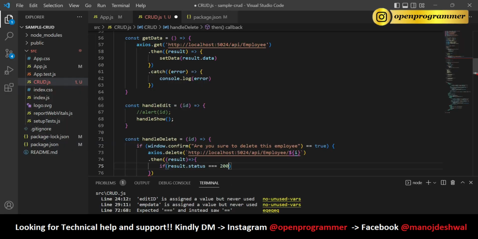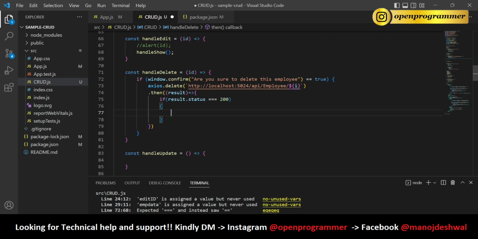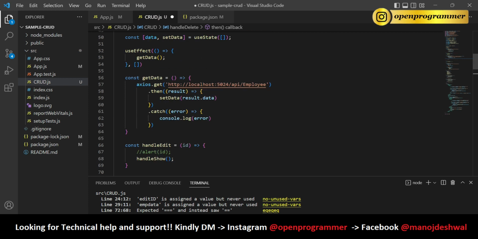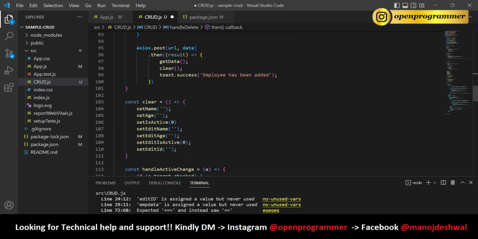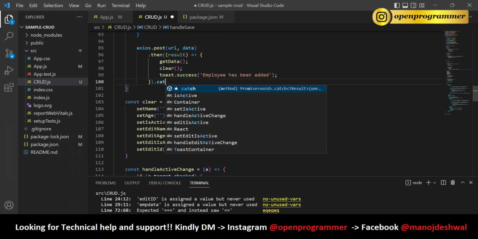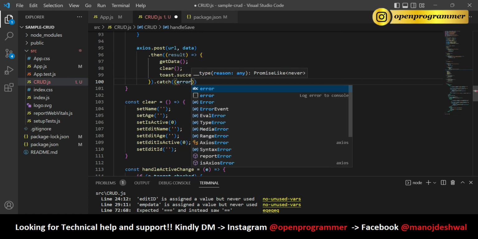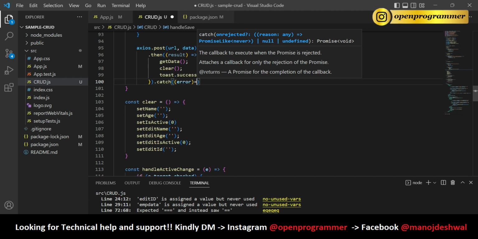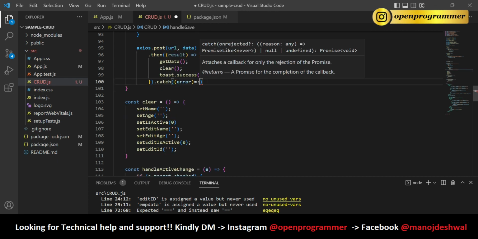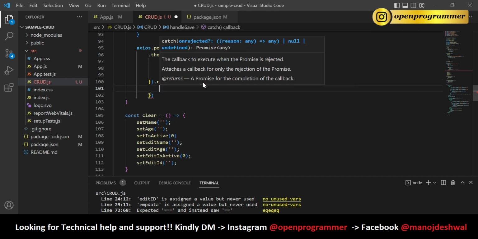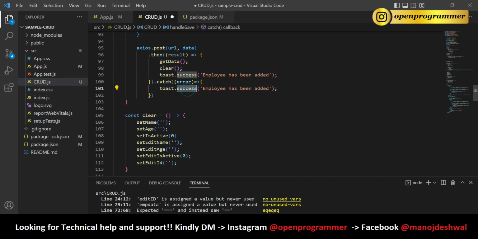All right, then we will simply show the user, let's copy this toaster from here, and here let's use catch error. In case of any error we will simply show the error to the end user.